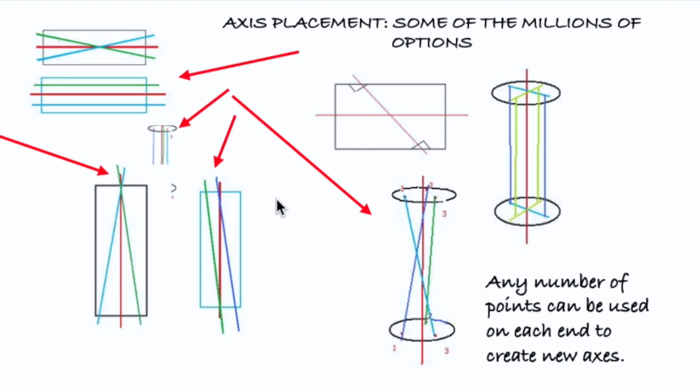Here's a drawing that you can hardly see. There are 3 axes separated by 120 degrees, and they're parallel axes. Here's that same drawing but they're twisted axes. 3 axes separated by 120 degrees and twisted. Here's 4 axes separated by 90 degrees. The axes don't have to be separated by equal amounts of space. They can be randomly placed anywhere, and they can even be placed on the side of the wood.